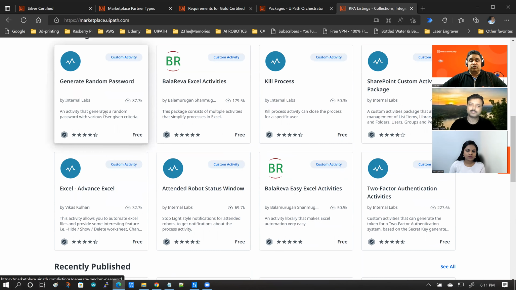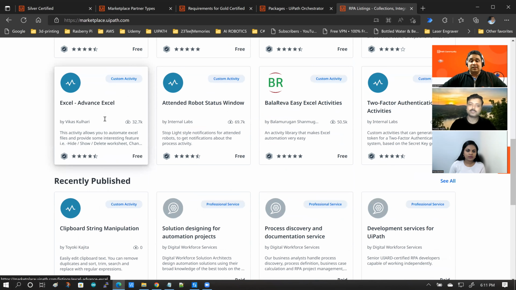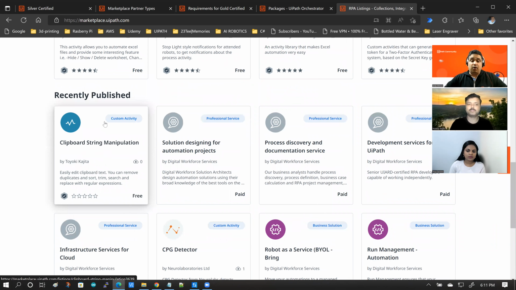And then you scroll all the way down, you will see some recently published components or marketplace contributions. And these are fairly new. And it is also possible that the problem you're looking to solve might be listed among one of these contributions.